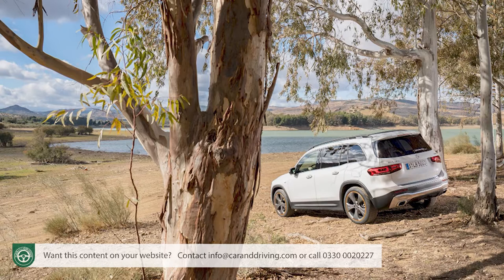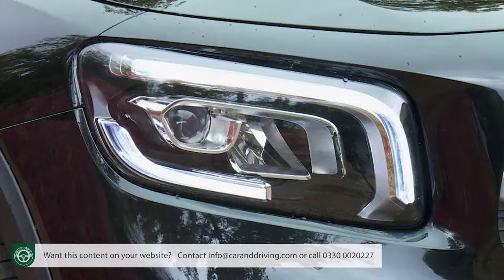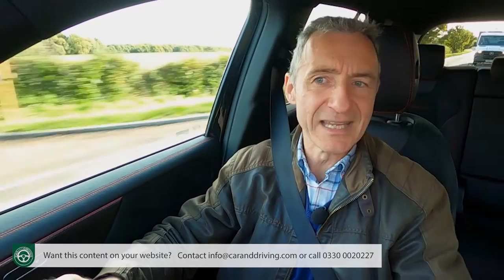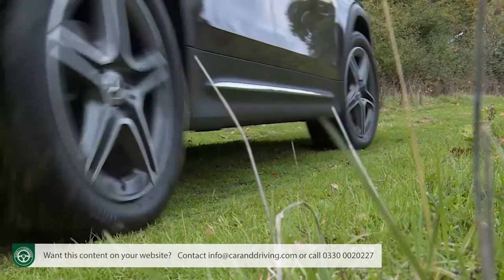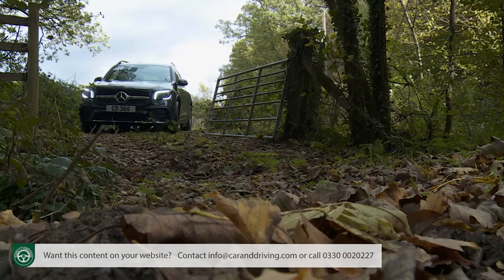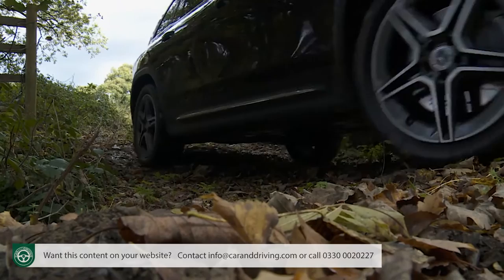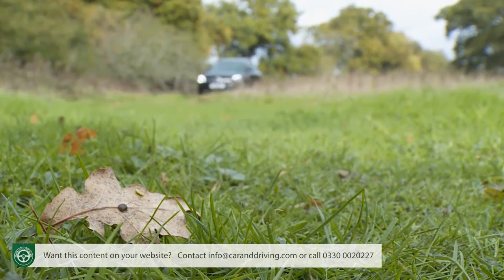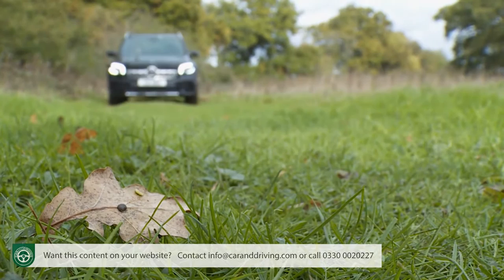There is also a downhill speed regulation feature — basically hill descent control — to ease you down slippery slopes. Plus there's a clever off-road light built into the multi-beam LED headlamps that in off-road mode remains permanently switched on at speeds of up to 31mph, offering wider, brighter light distribution and allowing you to more easily see obstacles in rough terrain in the dark. None of this will allow this Mercedes to rival the Land Rover Discovery Sport's off-road prowess, but it will quite comfortably get this car to a remote Lake District cottage.